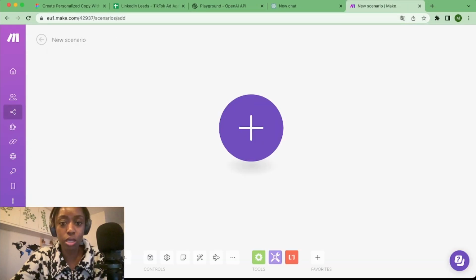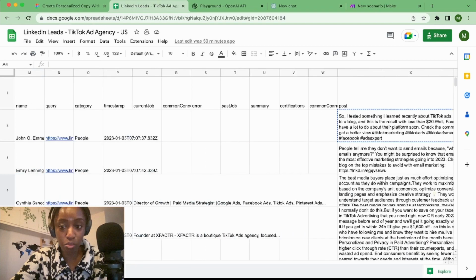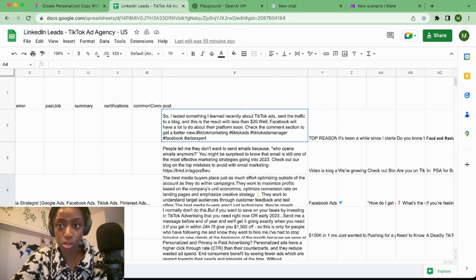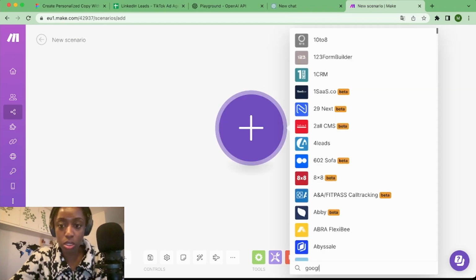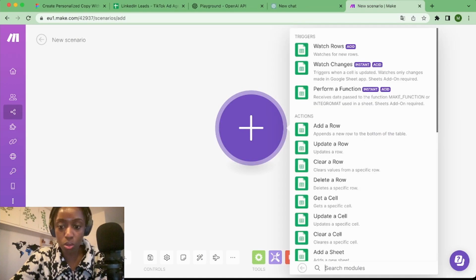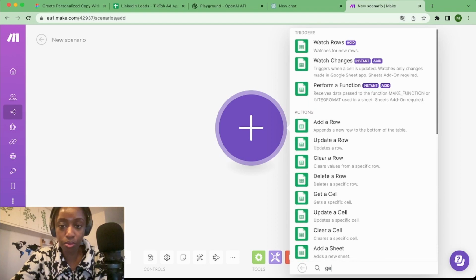First, what we're going to need to do is to get data from the spreadsheet and to read the column X where we have the post content. So this is what we're going to do. So let's go ahead, Google Sheets. We're going to get the range values.